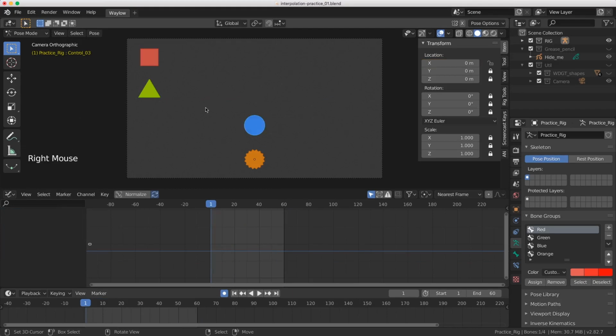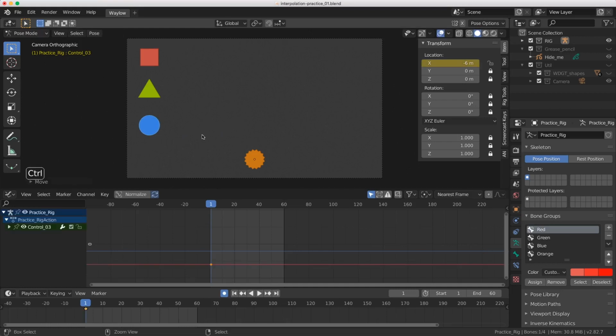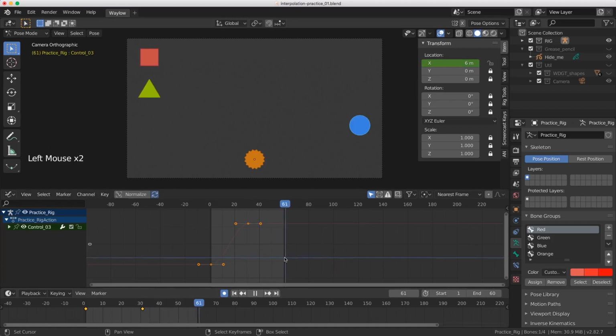So this one, actually I've forgotten what we want to do to this one, so I'm just going to turn on my grease pencil. That's right, I want it to be Bezier. This is going to be the easiest one yet. So on frame 1, I know I'm on frame 1, I'm going to grab it, and let's just position it over here. I'm holding down Control to snap it. It's on frame 1. Then over here, let's type in here, +6. So there we go.